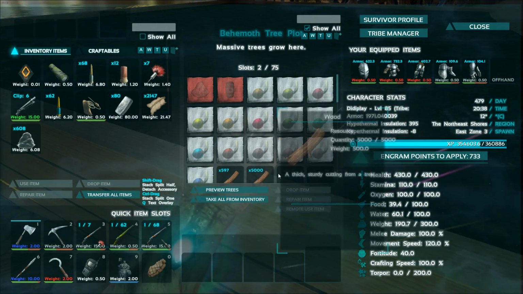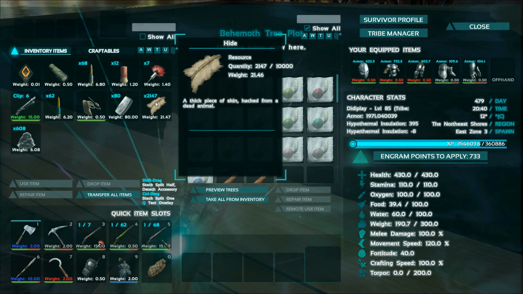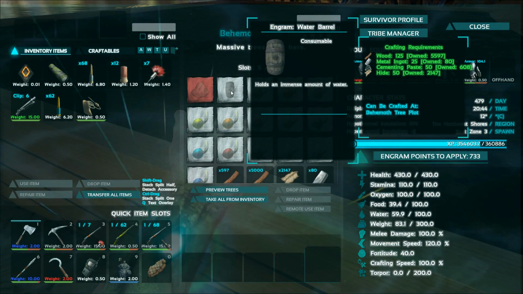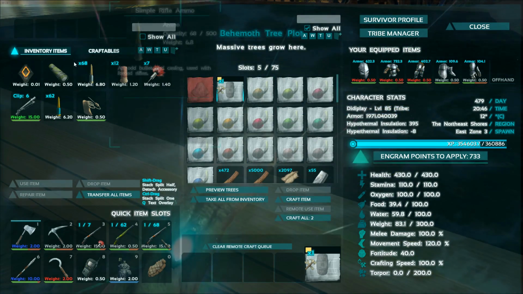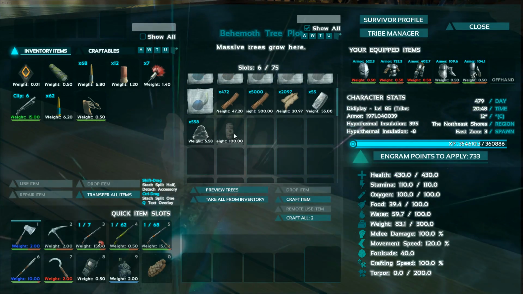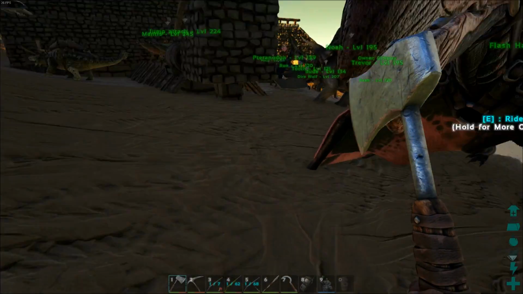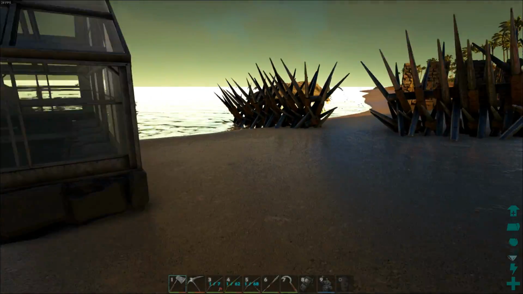Right, I've stuck quite a bit of wood in here so we could make the seeds that we need, but I'm not going to make them yet. But I am going to make this. The water barrel holds an immense amount of water. So, craft one of them. Stick that down there then, okay. Let's go and fill it up. Get out of the way, please, Flash. Flash Harry.